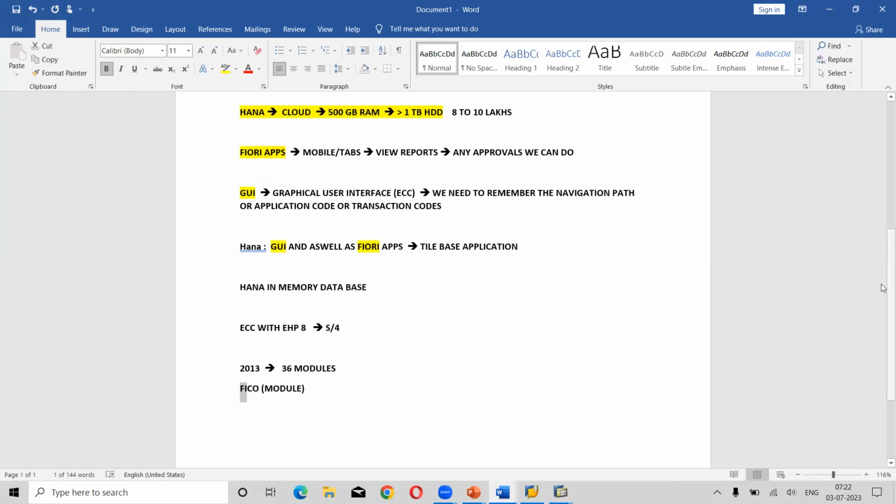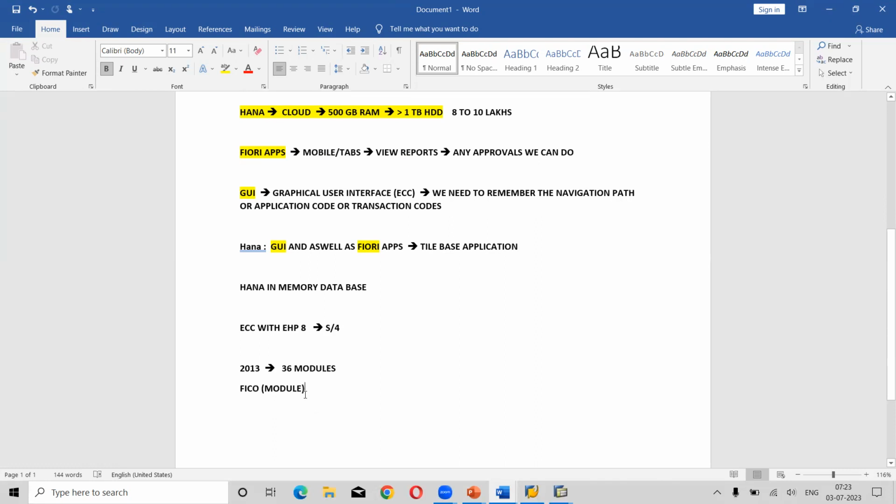Now in ECC, FI is separate and CO is separate, but in HANA they are merged. People pronounce it FICO in different ways: in Europe they call it one way, in the US another, and we can use any terminology. FI is finance and CO is controlling.